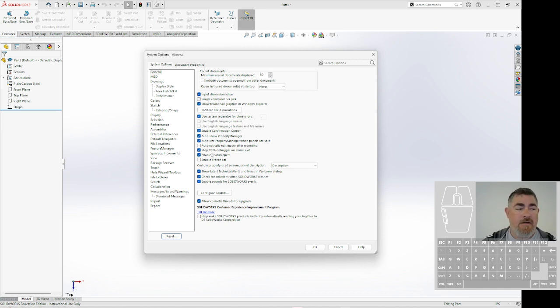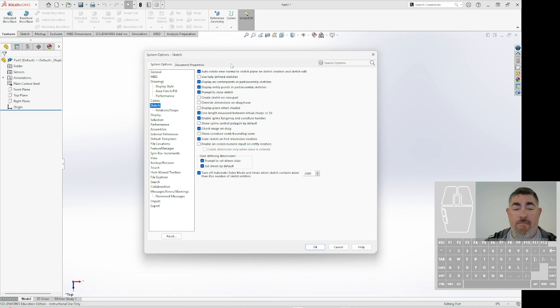But it is a good idea to come through here and look and see what the different options are, so you know kind of what's there and what you can change, and maybe you can find that you like something a different way or something like that. The one that I do change here is in Sketch. I always turn off this auto rotate view because I like to work in a pictorial view, so in a 3D type of view, not just looking straight at it.